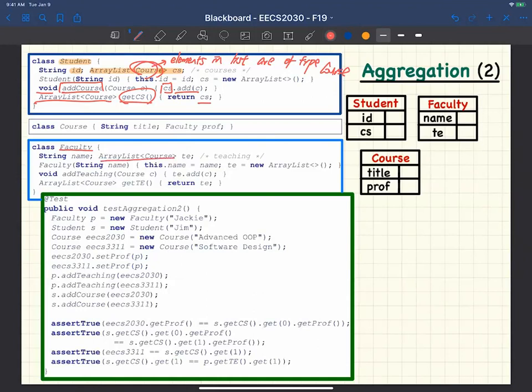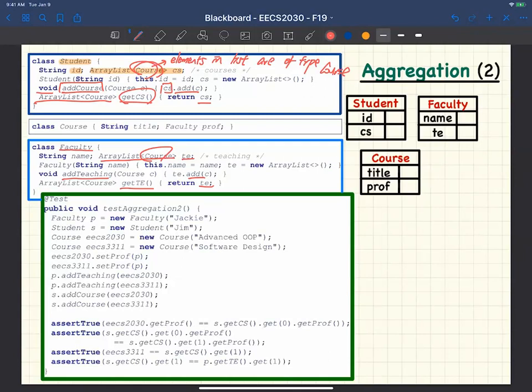Okay, similarly, you can also see the faculty over here, where every faculty member, they have an array list of courses, being their teaching load, for example, right? Every student has a list of courses. Every faculty also has a list of courses, and they might be shared. They might be. Okay, maybe I should visualize that for you just to see. Okay, and then, okay, anything else? Okay, you can say add teaching over here, and then we'll say add. Also, return all the teaching load for this particular faculty, you will say return TE. Okay? Guys, are we okay?